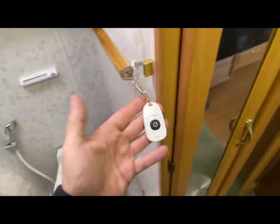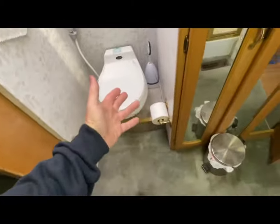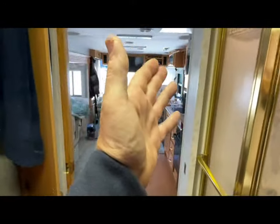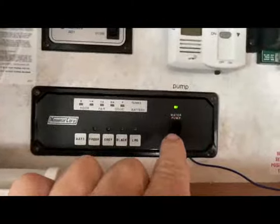What I did is take the wireless control that it comes with — just a little button — and zip-tied it here for now. So if you get up in the middle of the night and come into the bathroom, you don't want to walk all the way over there every time. You've got this button, which basically bypasses that switch to turn it on. Push the button once and the pump's on — do your business, wash your hands, flush your toilet. As you can see, the green light is on even though the main switch is off.